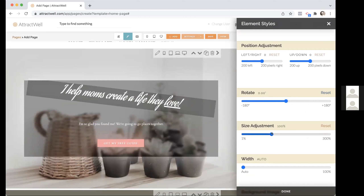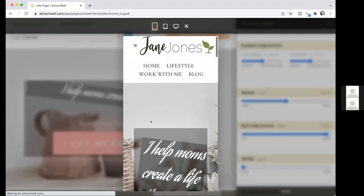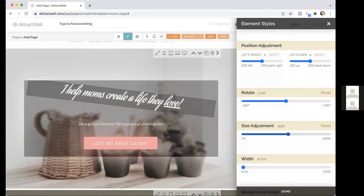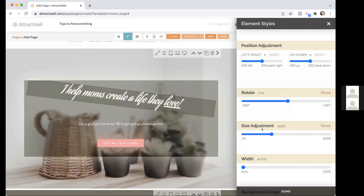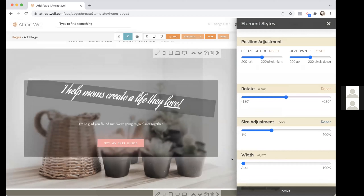Size adjustment lets you scale up or down any element. It will cause oversized elements to go off screen, so check it on mobile device sizes. The shadow and everything scales with it, which is kind of fun. It's most useful for smaller adjustments and is a time saver if you want to quickly tweak the size of something without having to go in and manually change the font and select everything.